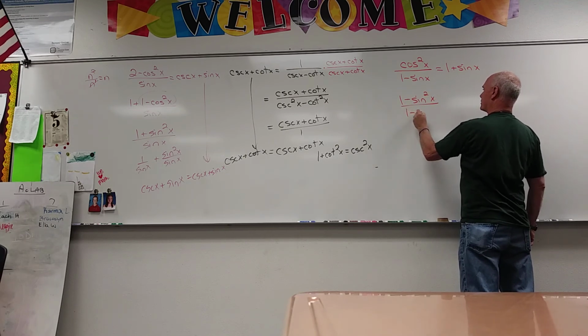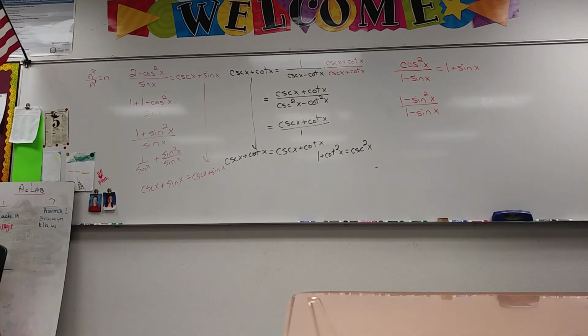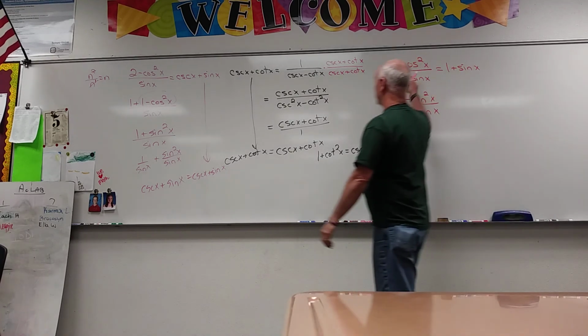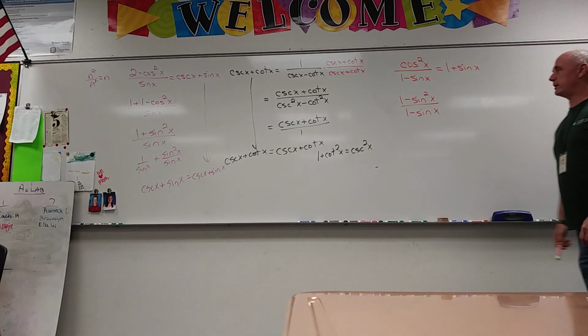Remember when we first did that trig identity, and I said you're actually probably going to use the other versions of it more than you use sine squared of x plus cosine squared of x equals 1? You see why I said that? We've used it a couple times already. We used it here, we used it there. It pops up quite a bit.